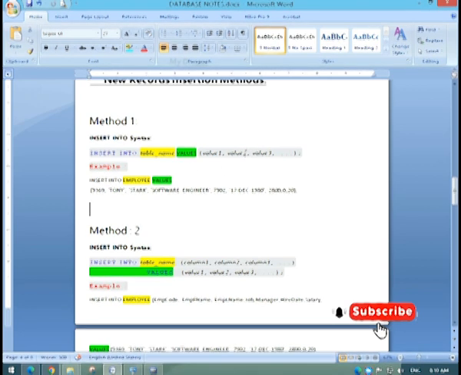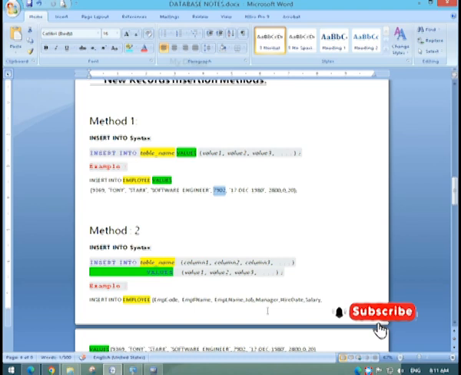But here we need to know that in any programming language, if you want to enter any string, the string must be enclosed in single quotes. So here I am using single quotes for storing the string value. And then the next value is the employee last name. Similarly, whatever fields are available in our existing table, I can assign those values here.